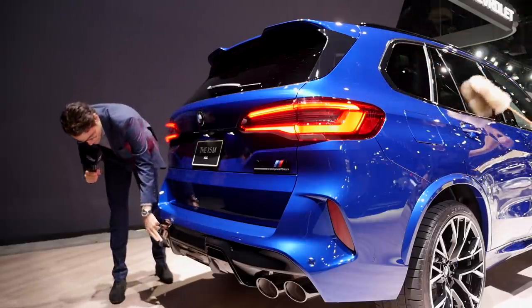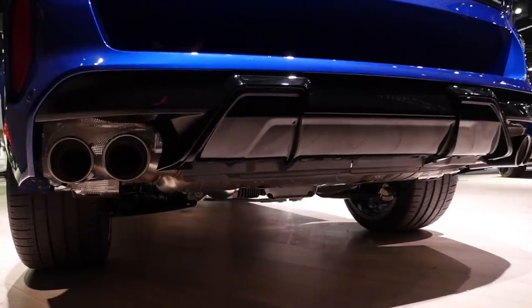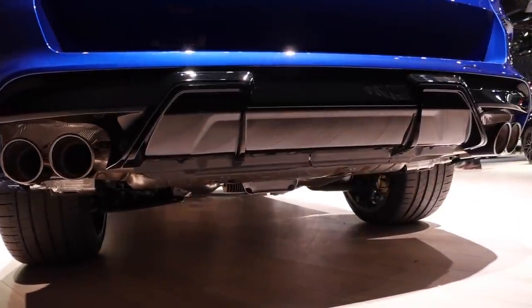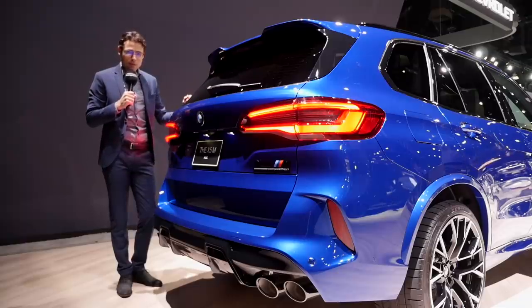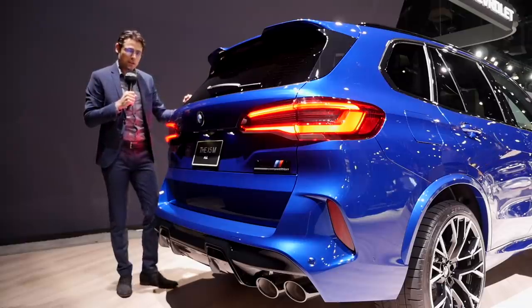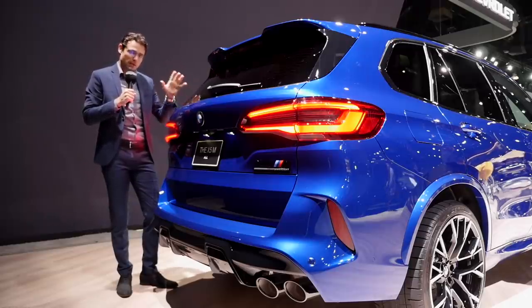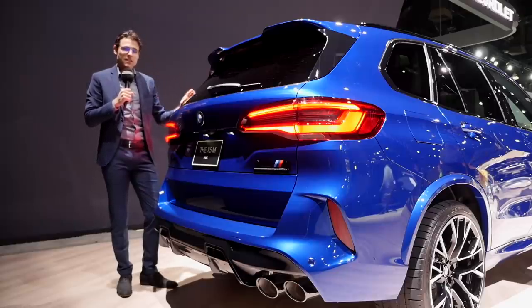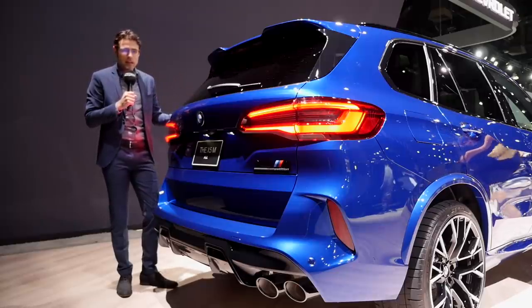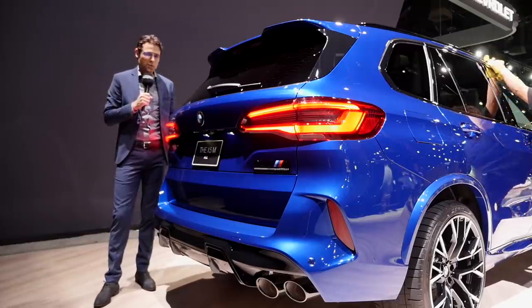Then here, those diffuser elements, and next to the real exhaust, this is no fake at all, so pretty massive special M exhaust. And suspension-wise there will be the adaptive M suspension, so there's no air suspension in this case, but it will still be a good compromise between sportiness and comfort. I hope we will test it also in our test driving very soon. Usually in a normal base model you can also go without an air suspension, that's no problem.